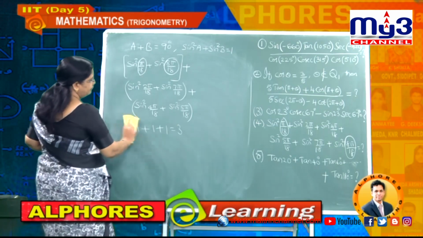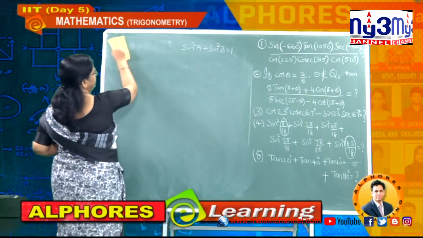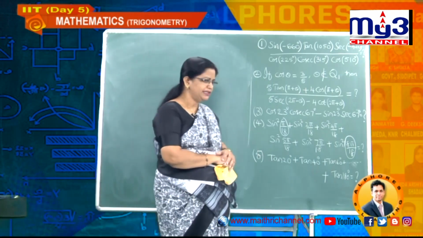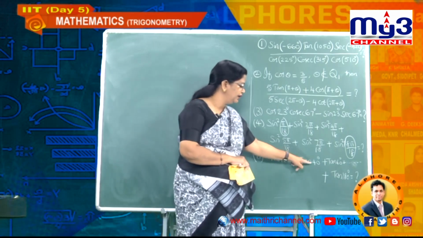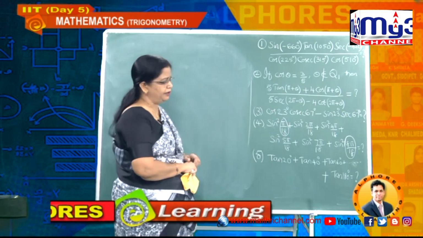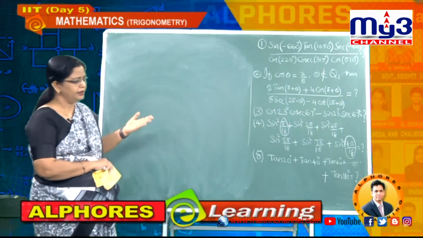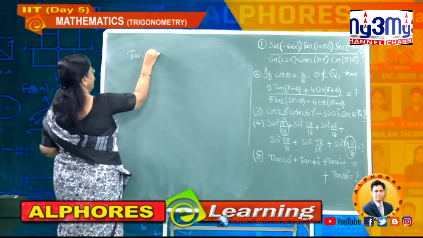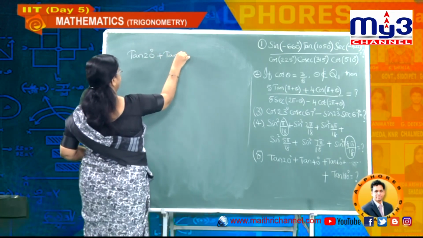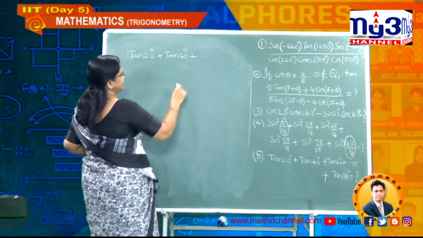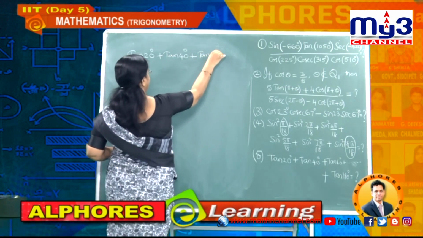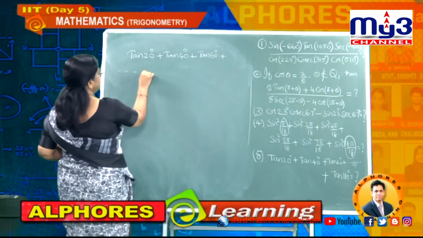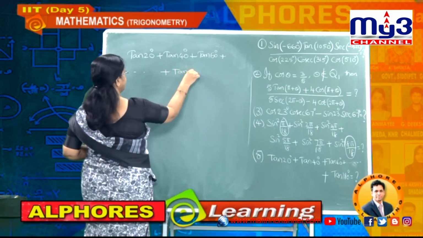Now let us do the fifth problem. Again, whatever technique we have followed just now, have a glance at the problem. Here also you observe many angles are there. What are they? 20, 40, 60. In a strategic way they give. What is the difference they maintained everywhere? It is 20 degrees. So tan 20 degrees, and the next value is given as plus tan 40 degrees. After that it is given as tan 60 degrees. Of course you know this value immediately, you don't want to substitute. Then plus, and so on, up to tan 180 degrees. Understand.